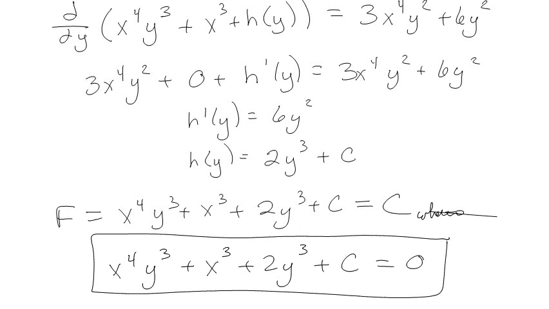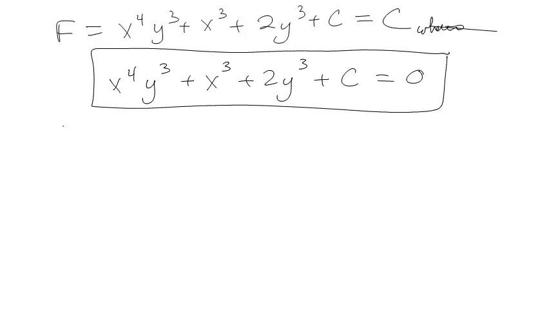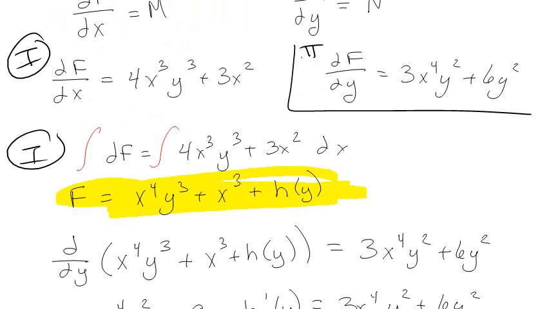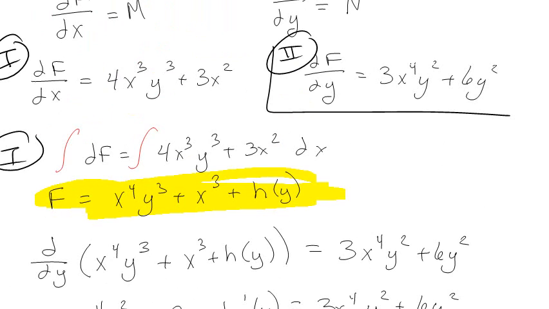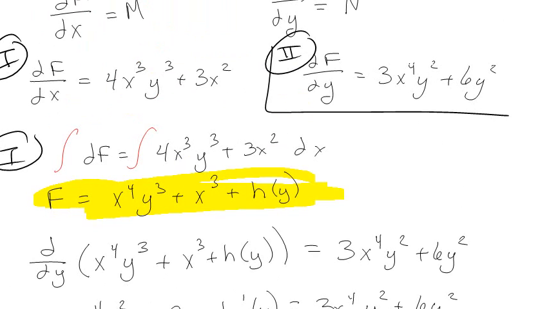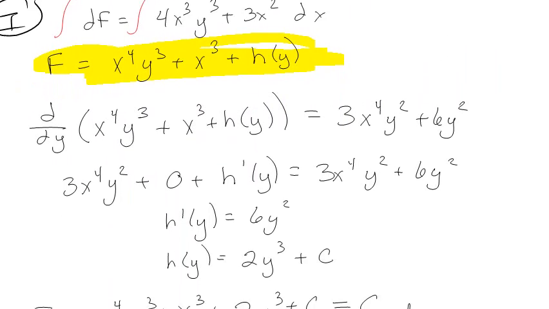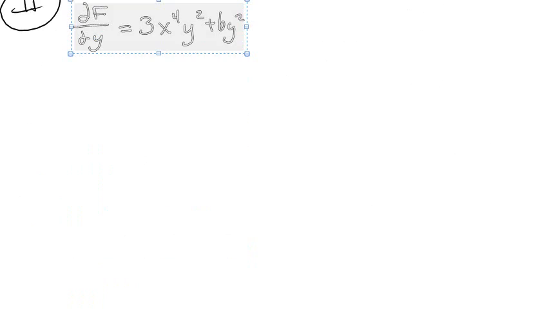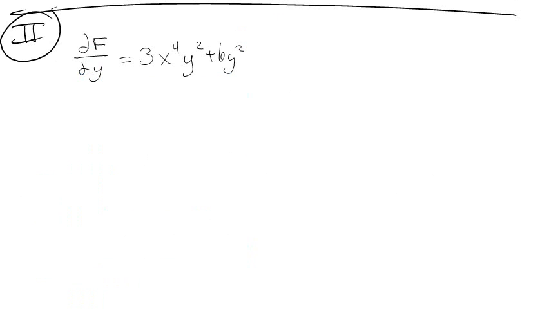Kind of makes sense? All right, now because it's very, very similar, I want to solve it again using method 2. So let's pretend that I actually decided that this was a better way to solve it. So I'm going to write it over here. Let's say that for some reason I decided that this was going to be a whole lot easier to do. Now it's going to actually be very equivalent, but that's okay. So I have that df is equal to 3x to the 4th y squared plus 6y squared dy.